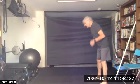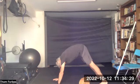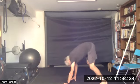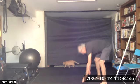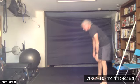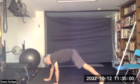Birds, bugs, and beasts. So let's start with a hinge into a down dog and hold, and then move forward into an inchworm and come back and stand up, and we'll do 2 more inchworms into a plank and come back up. 1 and 2.